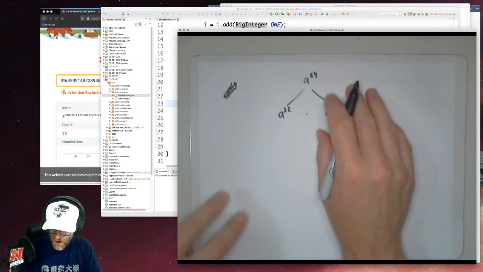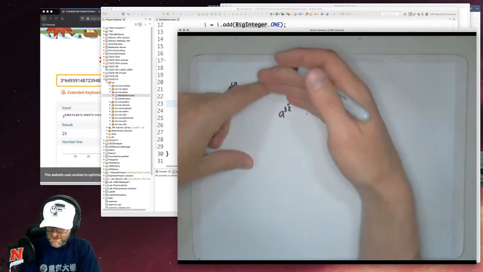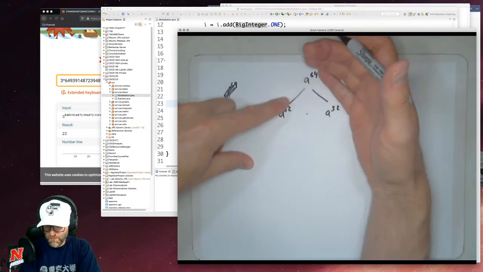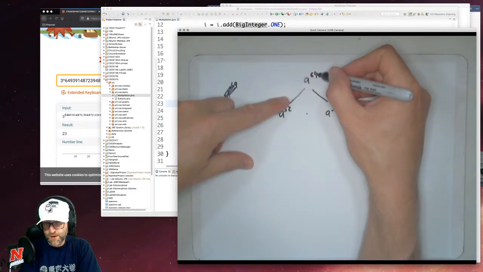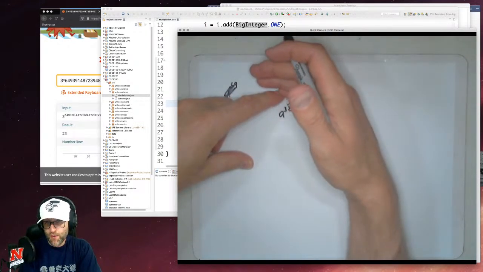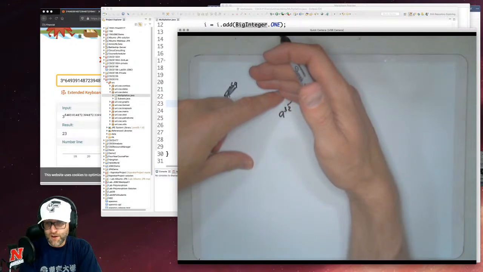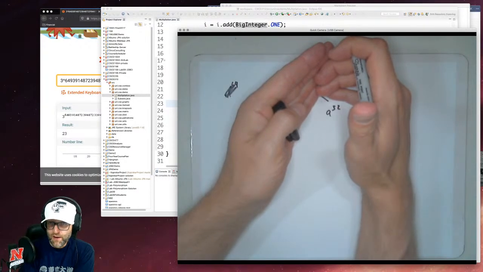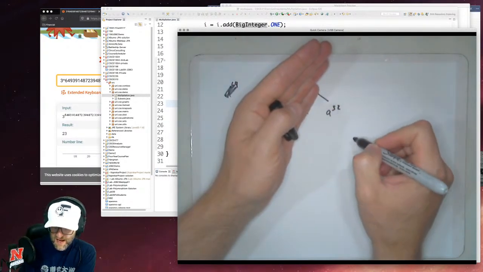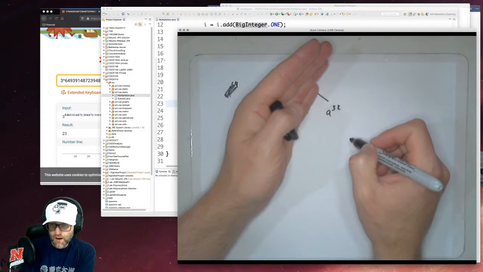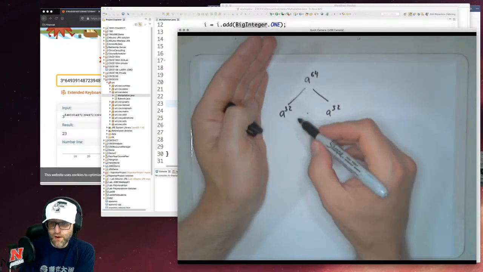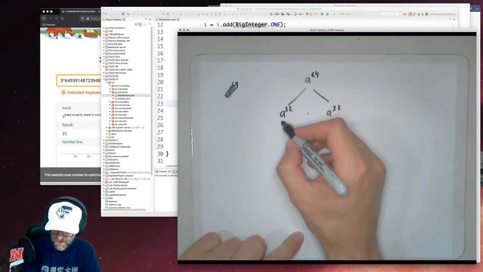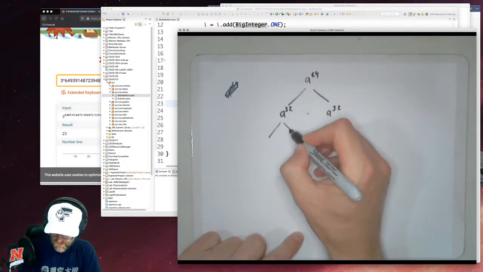Okay. I've divided it into 2 problems. This is a much smaller problem because, if I use my naive algorithm, over here I was requiring 64 multiplications. Over here I'm requiring only 31 multiplications. And guess what? I can reuse those multiplications over here. I don't have to do this entire tree that's hanging off of this one because I've already done the computation over here. So I can just simply use one multiplication to multiply itself back. But let's continue with the divide and conquer strategy.